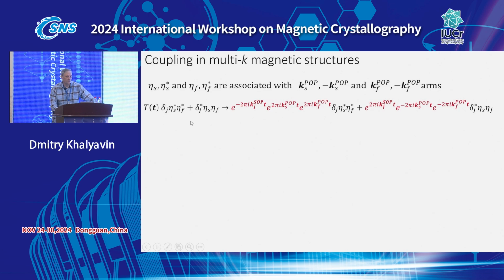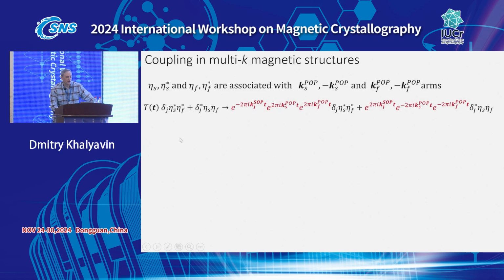Again, it will look much more complicated, but it will contain these terms. In this invariant, there will be terms which couple the secondary order parameter with different arms of the star involved in the transition. And that's what we are interested in. They will do the job that we want.